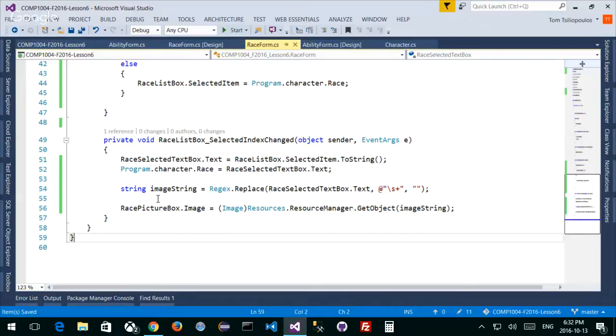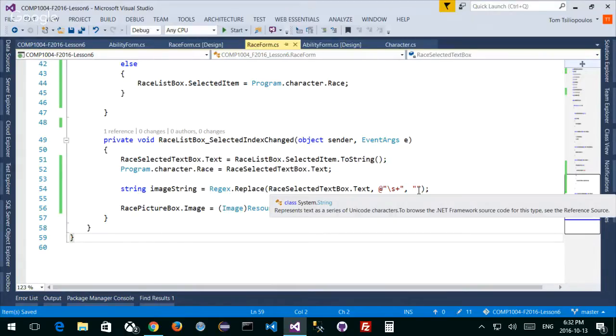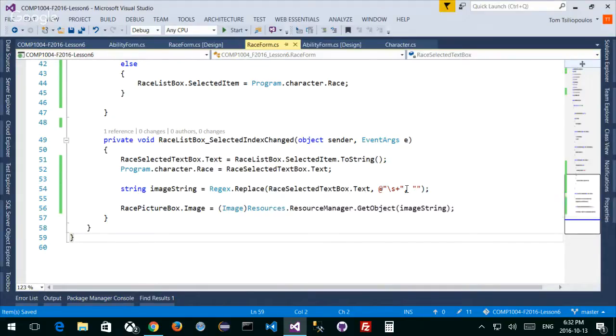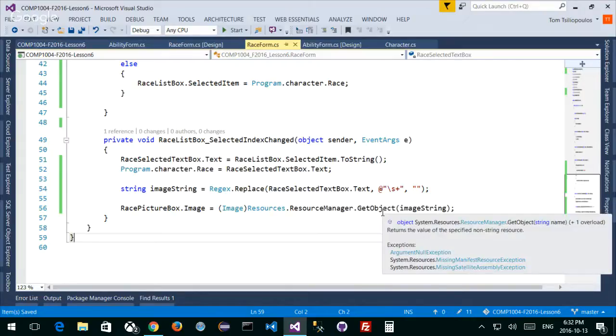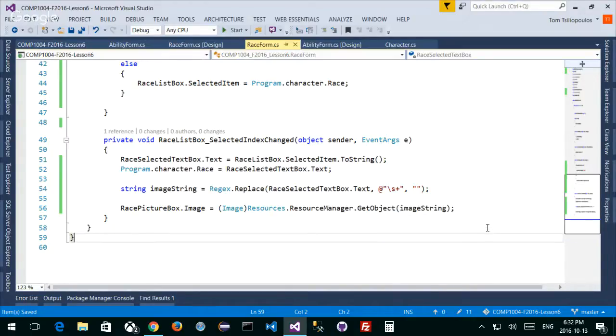So for example, Dragonborn compared to Half-Elf, I'd have to do this regular expression twice, depending on if it's one or the other, right? So check to see if there's any dashes. If there are, take them out. Check to see if there's spaces. If there are, take them out, right? And do that twice. So I can basically do my image string is equal to whatever it is, and then do another replace of my image string, and instead of looking for spaces, I'm going to look for dashes. So that's another line that we're missing.